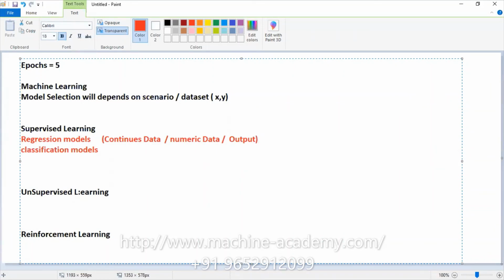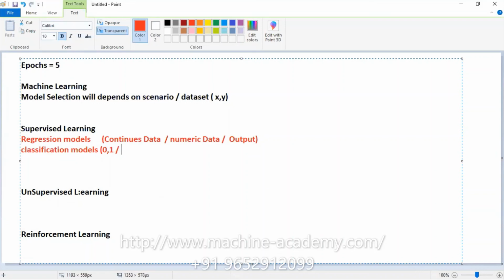If the output data is continuous or numeric, note that in classification the output also is numeric, 0 and 1. But whenever you have 0 and 1, this is called classification.